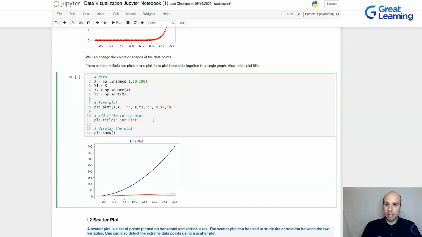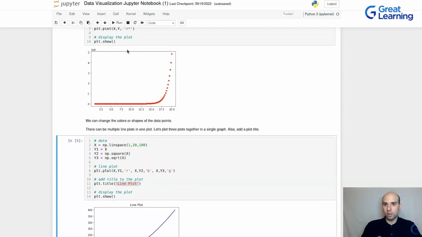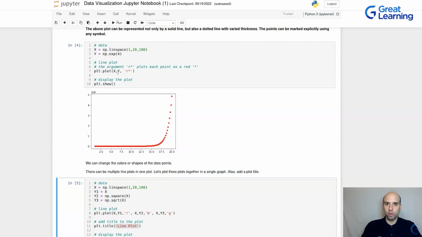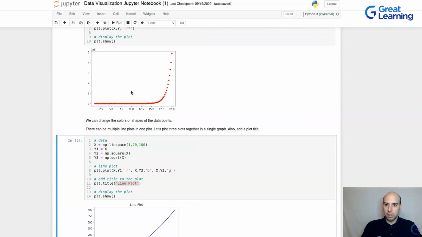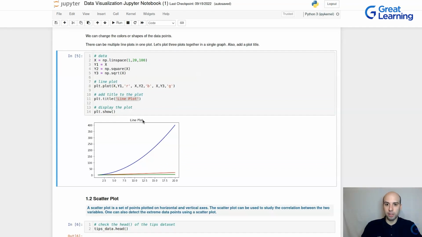We see that we also have another additional parameter, which is called title. With plt.title, we add a title, line plot. And in fact, here in the plot, we see line plot. It's basically, as it says, the title of the graph. As we did before, if we leave everything in a standard way with the default parameters, we do not see the title, or we do not have the title as a default. But here we wanted to add it for more explanatory value to this plot, so we can communicate more what is actually shown here.